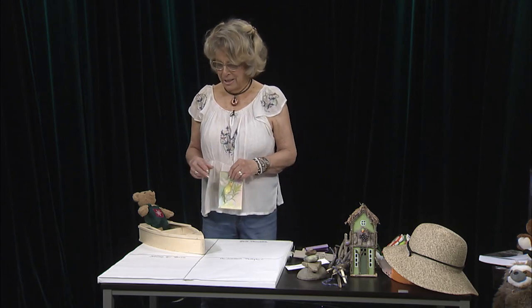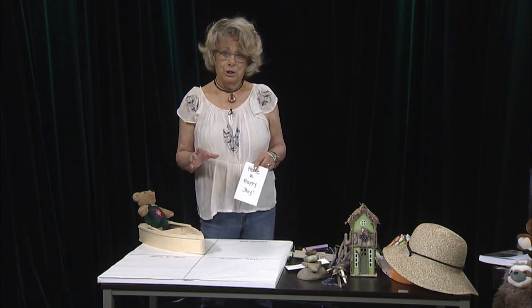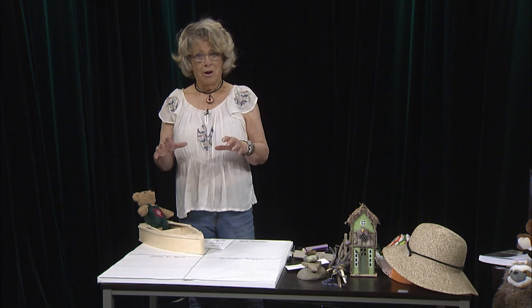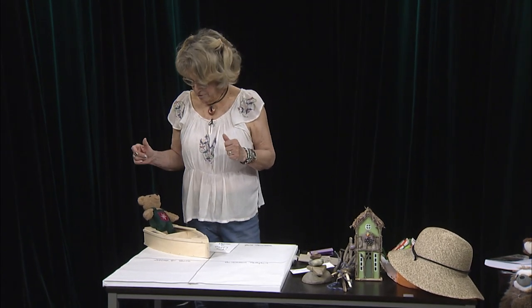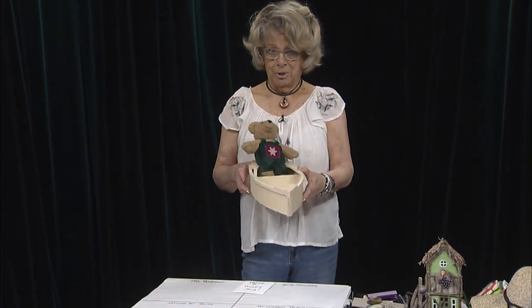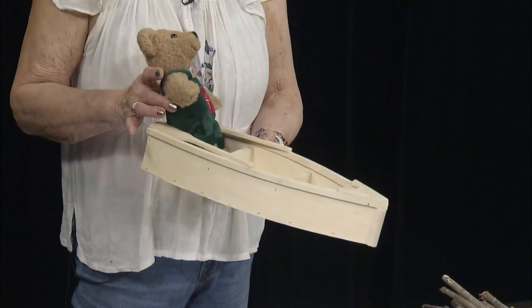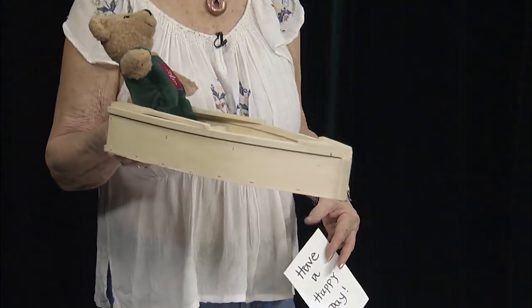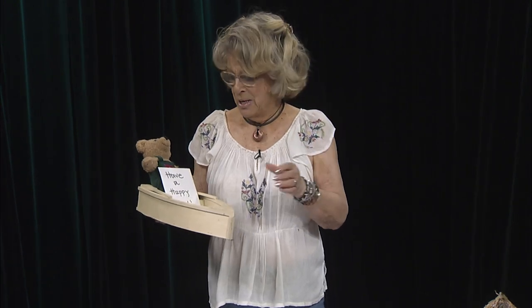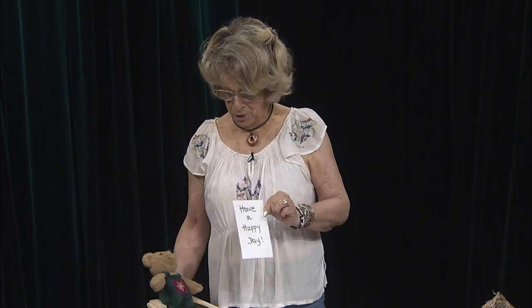Here we are at a table filled with ideas — easy things that you could do to make your home, your front yard, your deck, your steps, a fun place that looks like there's fun going on inside. Here's a little boat — that was kind of like the one at the end of the story — and here's a little bear sitting on it. What if you put this on the stairs of your house and every day rotated notes, like "have a good day," or "come over and play," or "we've got fun going on at 12 o'clock this afternoon." You could put on a little play or do something. It would be a cute little setup to put on your porch.